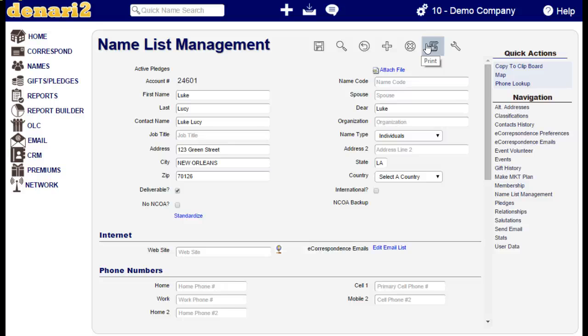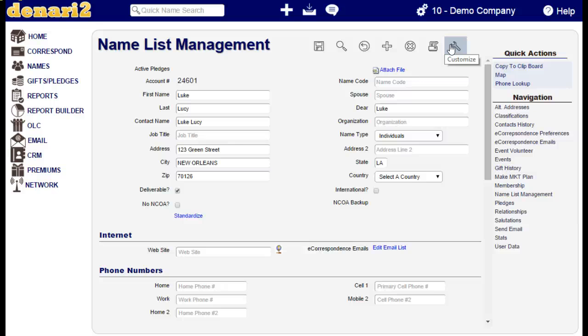And to the right of the Print button is the Customize button. This page will allow you to make some edits on this page, some of the labels and the way that they appear, and also adjust some of the security settings for the page, and this topic will be covered in a separate session as well.